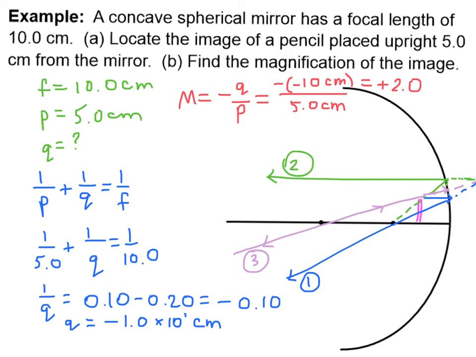Now yours, of course, would be much better because I can't really put a ruler on my screen, so these are not done very well, but yours on paper would be done much better than this. And you can see that we're getting these rays converging at this point behind the mirror, showing that indeed the image is virtual, behind the mirror. The image will be upright. Here we have the point from our pencil, the point of the image will be here, and it will also be larger, which is what we calculated.